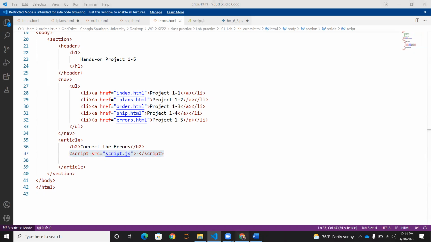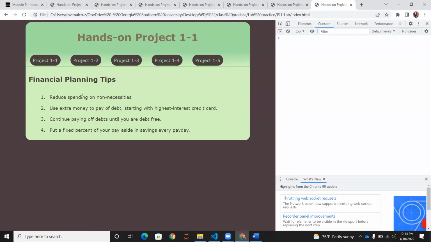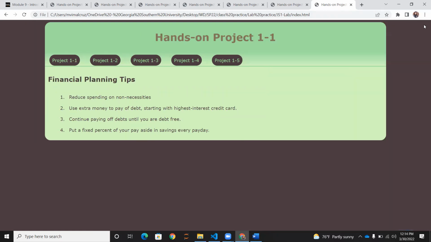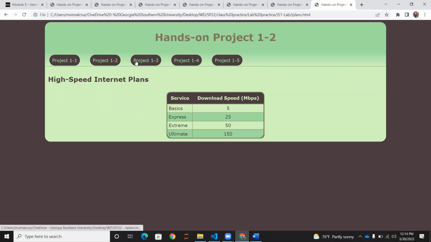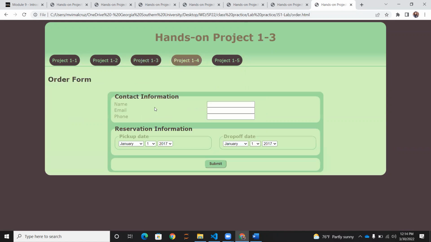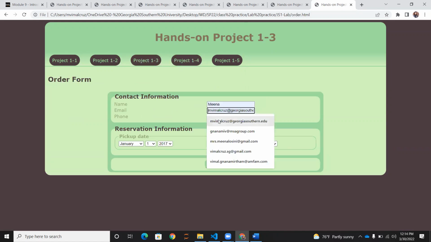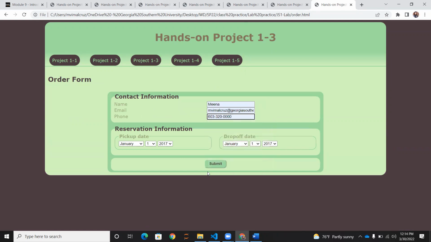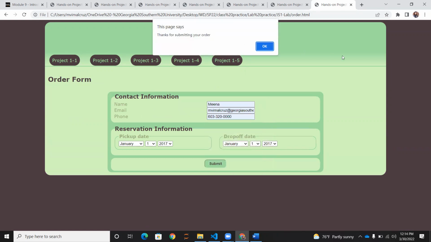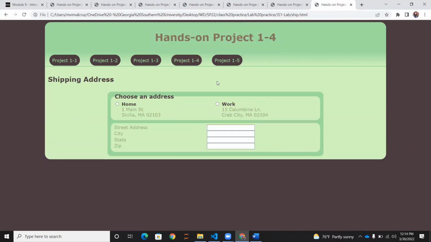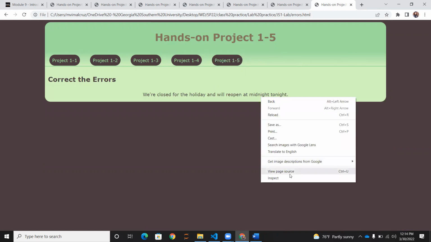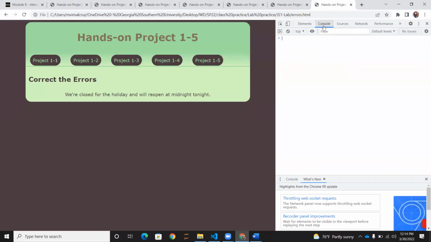One minute, I'll show you. So this first page should have this thing. You don't need to have the console for this. First screenshot, second screenshot, the third screenshot should have this pop-up message. And then the fourth screenshot should have this filled form. And for the fifth screenshot, you have to inspect and then go to console. I want to see the clear console without any error message. Okay, so that should be the submission.